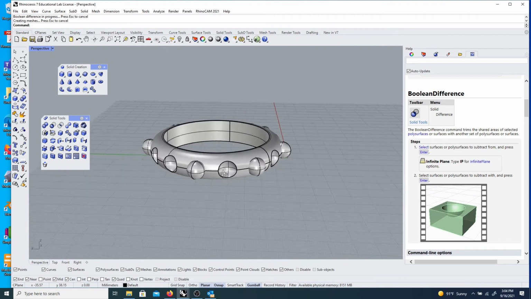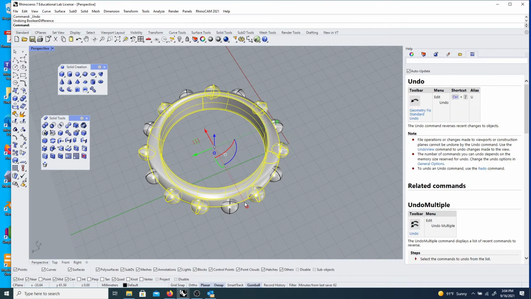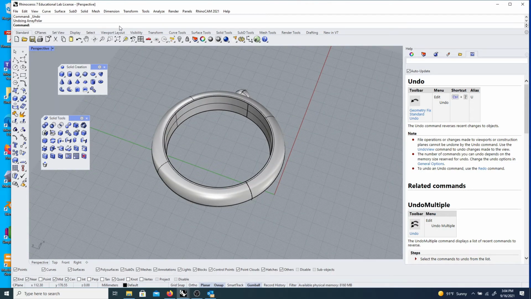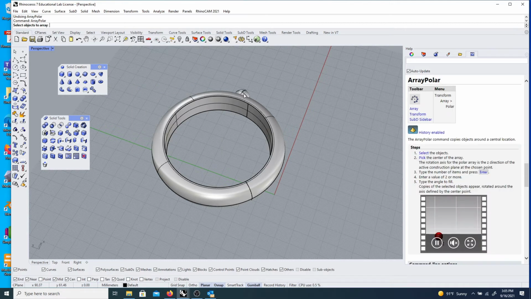Is it possible to change the last rule that you used to, for example, change it from 15 to 16? Yeah, well, not really. I've got to undo it back to this point, and then I can rerun that command. So if there's a command that you've already typed in recently and you want to run it again, all you have to do is right click in the command line, and then most everything I've typed in here or ran is already there. So I can go, okay, array polar, do that again.